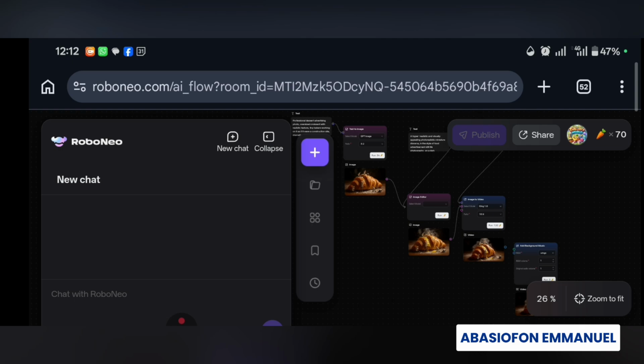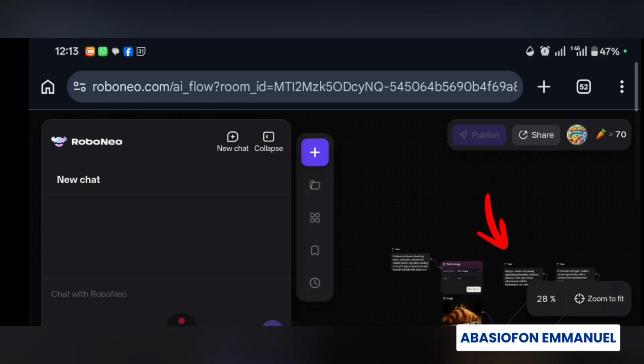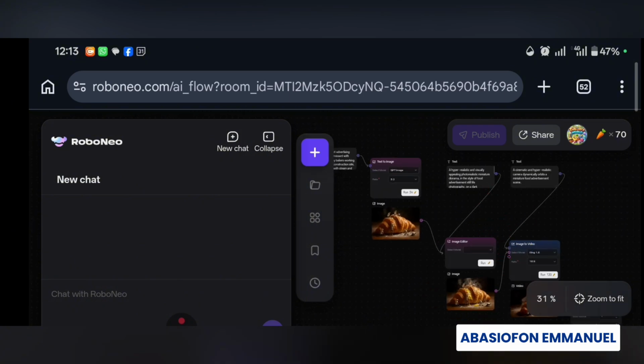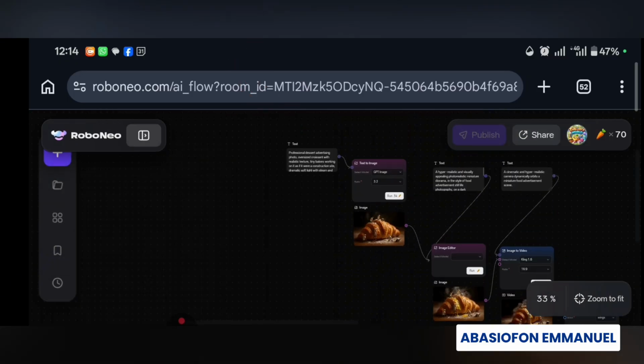So now let me tell you something about this Robonio AI. For you to access this particular platform, you need to be on desktop mode. Okay, that means you need to have a laptop. But if you don't have a laptop, it doesn't matter. I'm actually using my smartphone right now. So what you need to do is, when you come to this platform, you have to be zooming in and zooming out so that you can actually use it. Look at it, zoom in and zoom out. Okay, that's how we're having all these things like this. If you notice, this particular place is counting 31, 10, like that. So you're going to be zooming in and zooming out for you to be able to navigate the platform. So I'm going to collapse this so that we can have our workflow easily here.